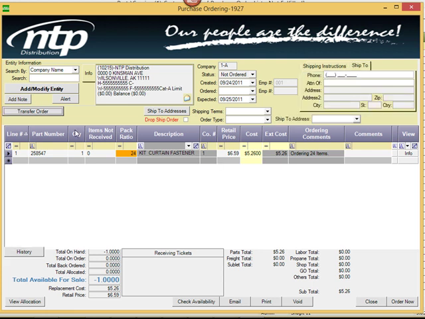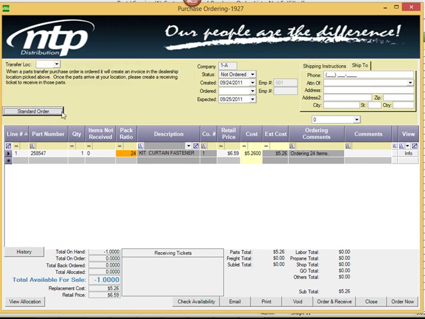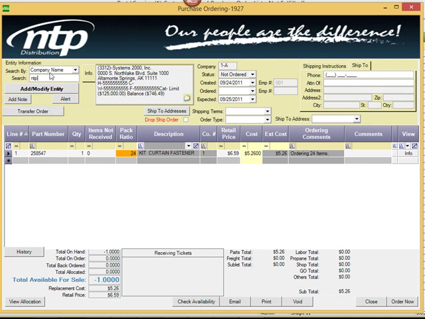Now this is a standard purchase order, but we also have what we call transfer orders. And that's where you're going to transfer parts from one location to another. So by clicking the button, I'm going to select which location that I want the parts transferred from. So in this case here, if I said Systems 2000, which is our main location, it would be as if I am at a remote location. I am in location B, and I am calling out to location A and saying, please send me some parts, because I know that they have them in stock there. And instead of ordering them from NTP, I'm going to order them from my other location. Let's go back to a standard order, and we'll go back to NTP.